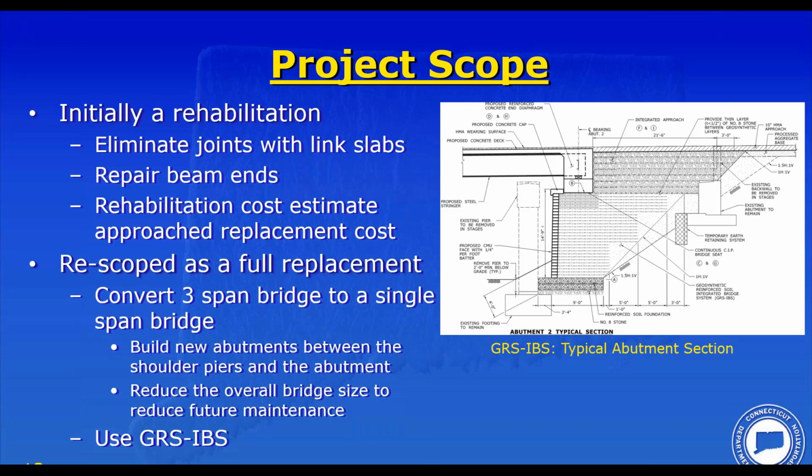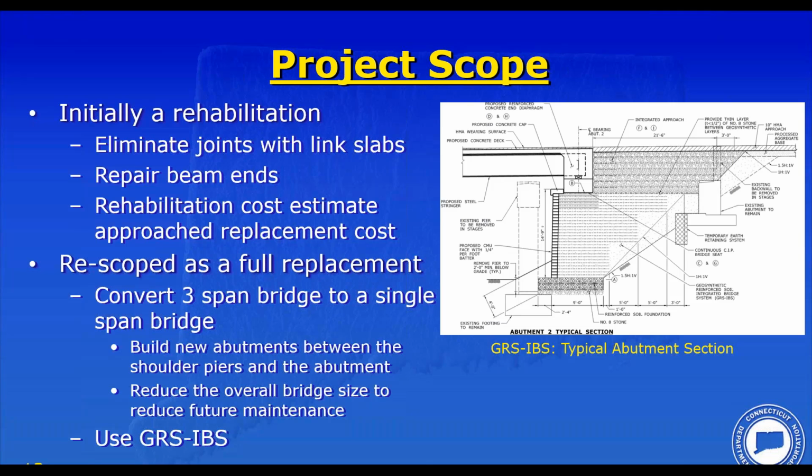Okay, and then I guess that's why you don't use the approach slabs? Yeah, the key thing with the approach slab, one of my favorite subjects. What is the purpose of an approach slab? The purpose is typically we get settlement behind a bridge abutment. We build a new abutment on an embankment. The embankment's going to settle over time, which is going to lead to a bump at the end of the bridge.